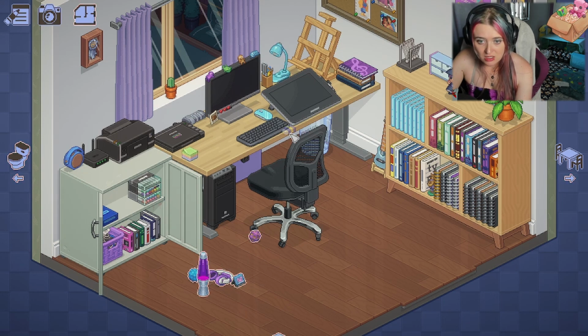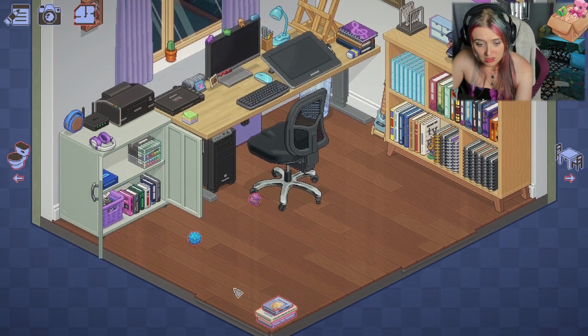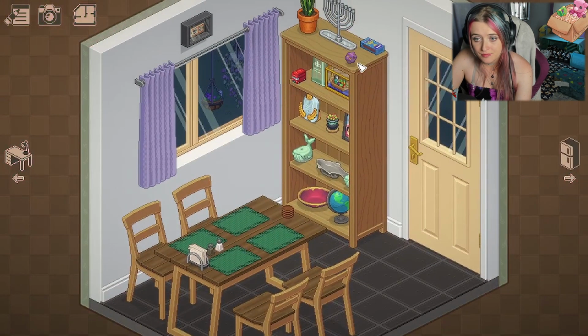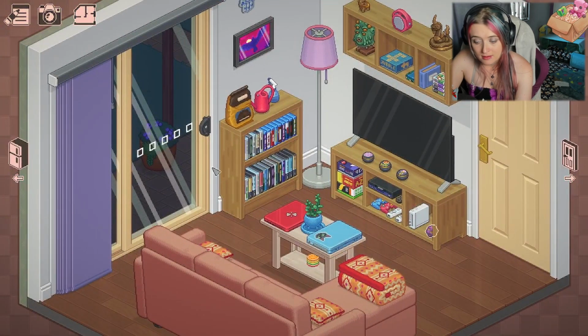Sticky notes can go there. Eraser can go there. This can go there. This can go there. That can go there. That can go to the children's room. Child's room. Jordan's room. That can go there. And this. This can go actually in the dining room. No, it can go in the lounge. Yeah. There.